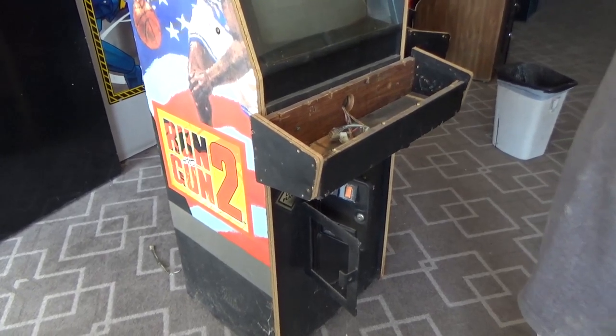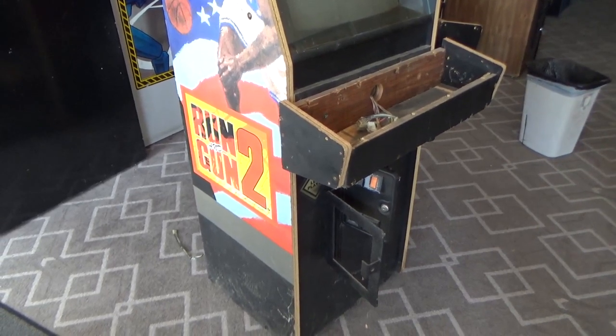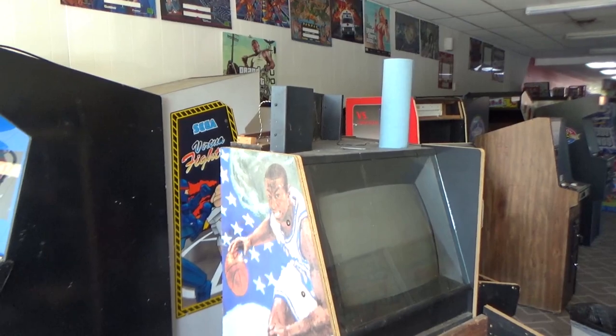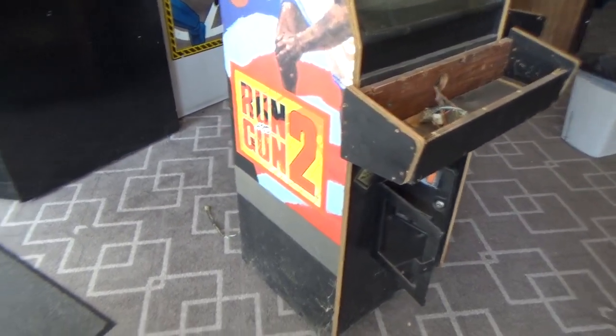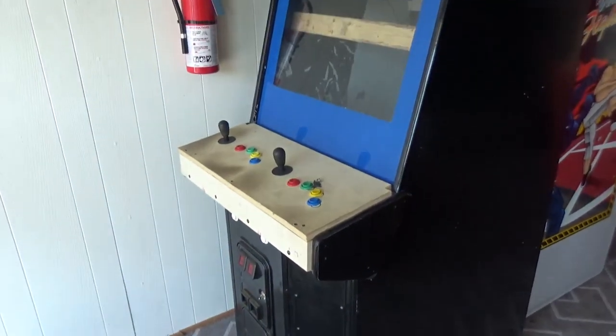All right. And this is actually a really fun game. It'll clean up pretty good. It'll look pretty nice whenever we're done. The main thing is it has a huge sign that goes on the top of it, so that's going to change it. This is another one of the ones that was in that same group.